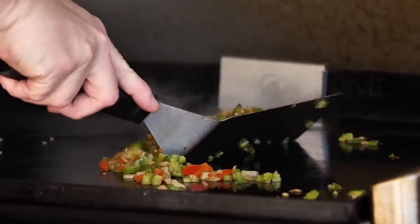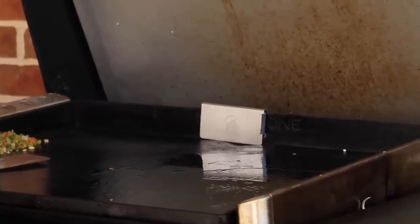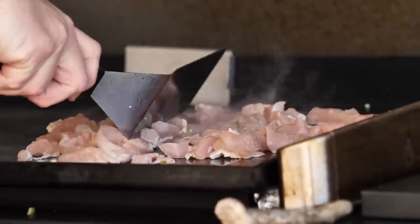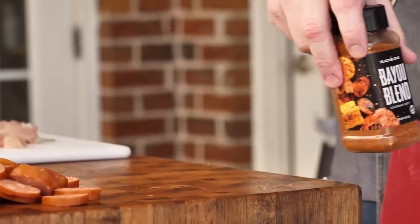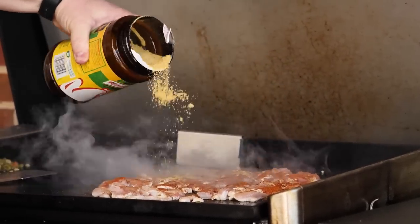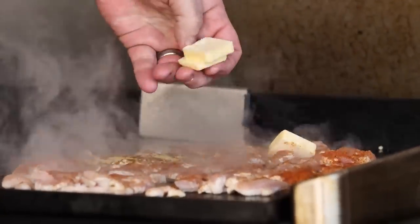After the vegetables are done, we're going to send them over to the other side. We're going to get this side prepped to do our chicken. The griddle top is up to temperature — you see these whiffs of smoke coming up off the top? It's ready. Your oil is also shimmering, dancing like a ballerina. Now you want to move your chicken breast around — you don't want to leave it clumped up because you want everything to have a little bit of surface contact. We're going to use some of this Blackstone Bayou blend, sprinkle it all over the chicken, and come in with a little bit of Knorr chicken bouillon. Put in a few pats of butter just for good measure.